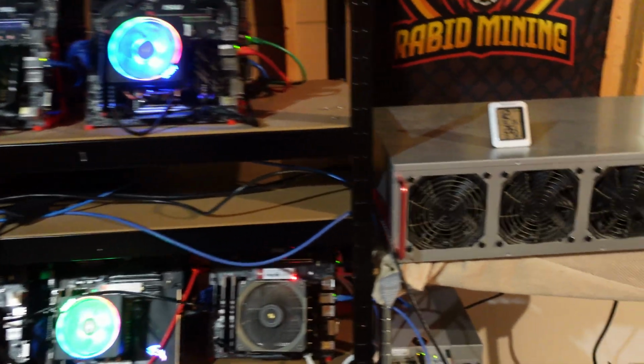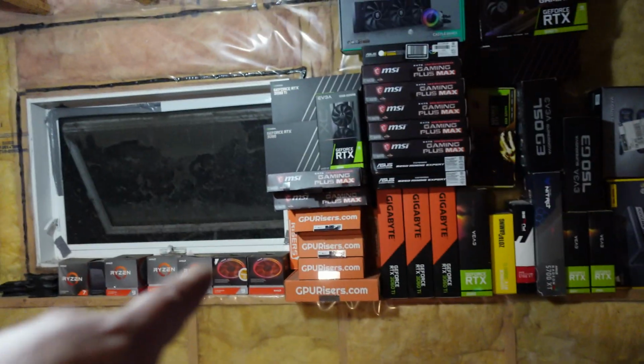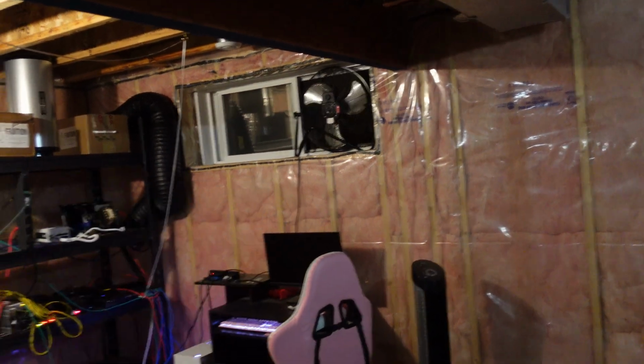So right now we're going to look at the ambient here. I am at 26.5 degrees Celsius, and I do have that window open right there, and that one is open, but the fan is turned off, so I'm going to turn the fan on after this, and then we're going to cool it down here. It's about minus 20 to minus 25 right now, so we're just going to have a look here.